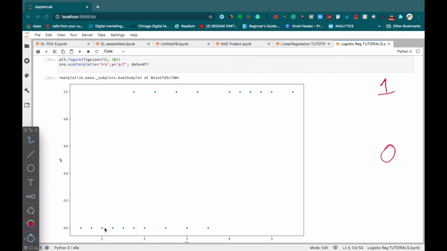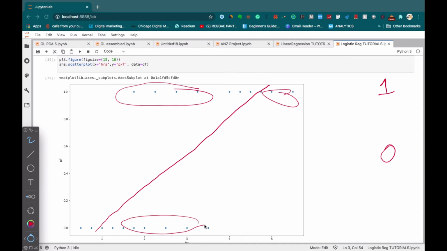So if we are fitting a regression line like this, you can see that this regression line doesn't actually capture the data points. See where some of the data points are. It doesn't capture the data points as we want it to. If we are fitting a regression line, what we want is that the regression line should be able to capture as many data points as possible. Most of the data points should lie closer to this regression line, not a regression line where the points are lying further away.